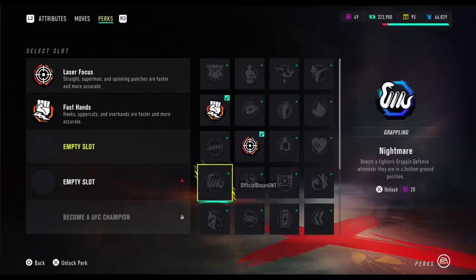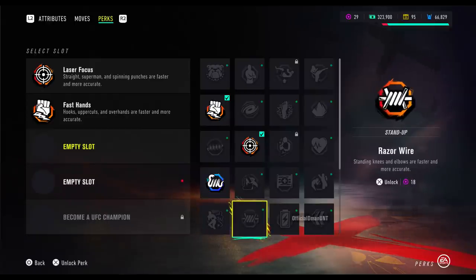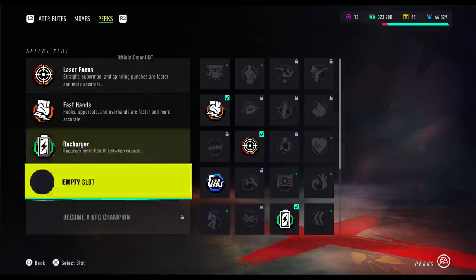The last thing I'm going to do is get some perks. I haven't been paying attention to them, but I need these right here, man. I need that Nightmare perk. That's a grappling perk that will help me out a lot. I also decided to go with Recharger, which will help me recover more health in between rounds. That perk sounds kind of glitchy, so I'm going to check that out and see what it's looking like.